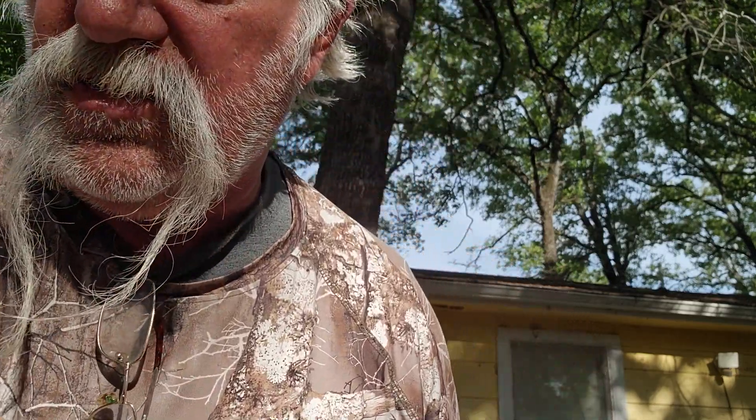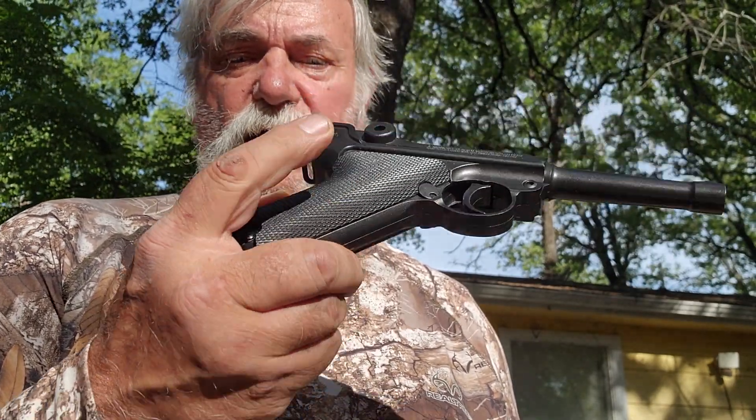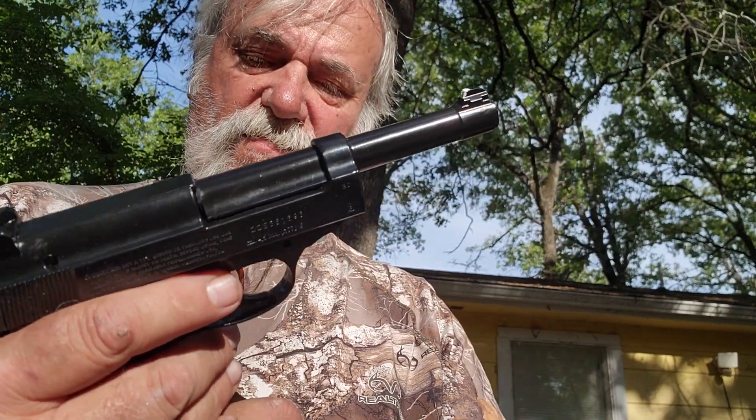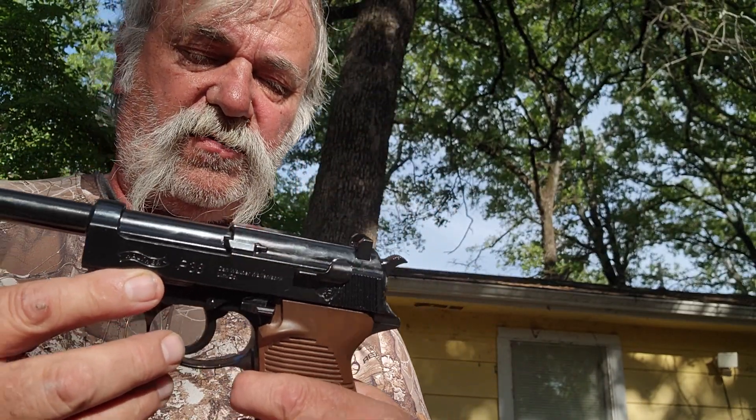This gun is all metal — very metal. The trigger's metal. I want to say again, this is not in the Umarex Legends line — I think it should be, but it's not. This looks like it might have a little rifling at the business end. The P08 Luger has this diamond pattern grip, whereas this one has a rib-type grip to it. It maybe doesn't feel quite as good as material, but I think it's going to do. This has a takedown lever on this side — I'm not going to embarrass myself today and play with it.